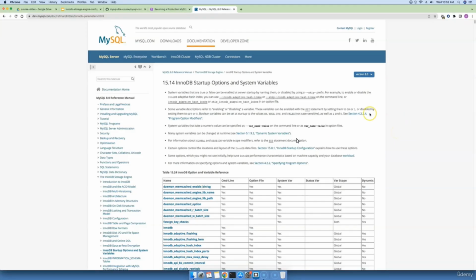Welcome back. I want to show you this page directly from the documentation. I have already included this link in the resource section of this lesson. This is called InnoDB Startup Options and System Variables. So actually, this is not only the system variables, both global and session level, but it also gives you all the startup options for the default storage engine for MySQL. This knowledge is very, very important, and it will come in handy whenever you need to set up any global variable, any option related to MySQL server.